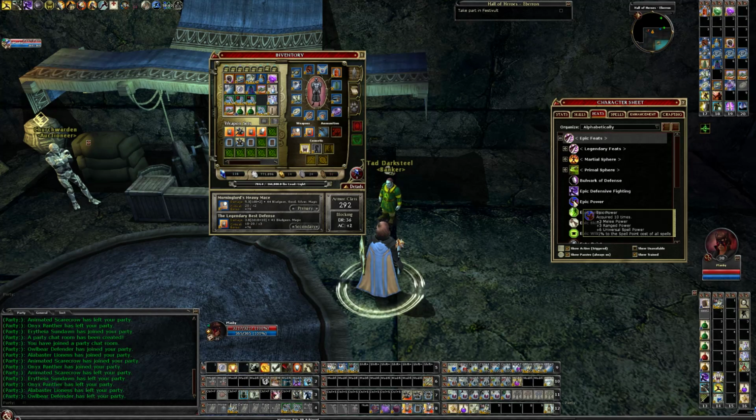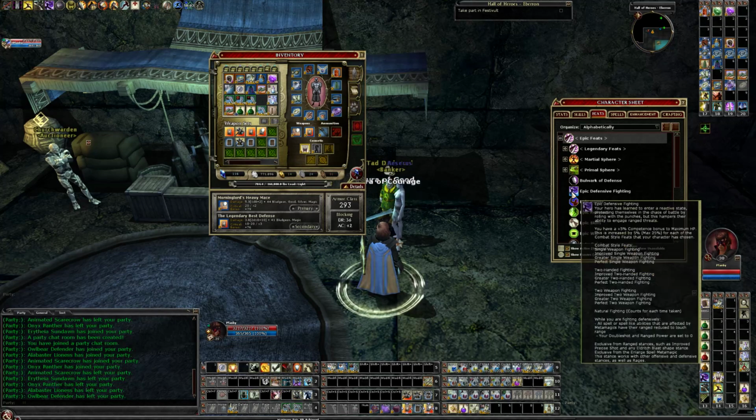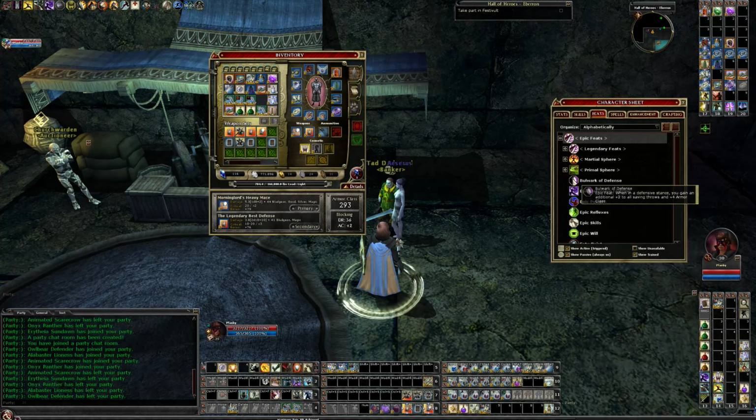Epic Power, it's automatically acquired every time you level in epics. It's acquired 10 times. So that's where all my melee power, well, half of it comes from. Then the Epic Defensive Fighting, it's automatically granted. Bulwark of Defense, 2 to all saving throws and 4 armor class.